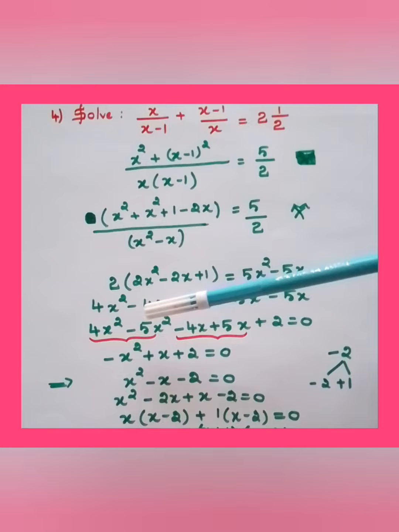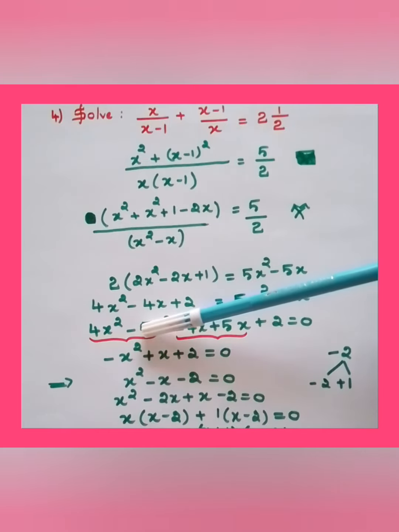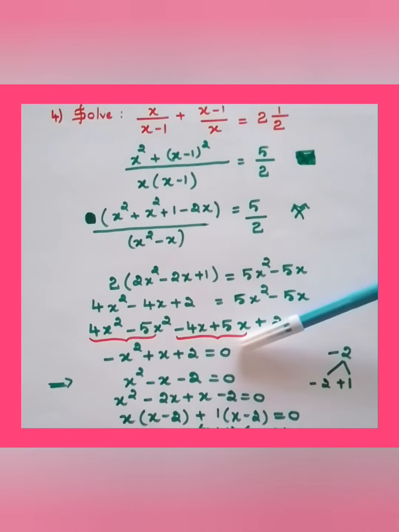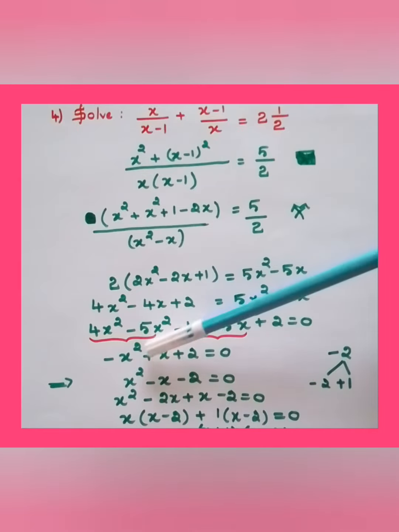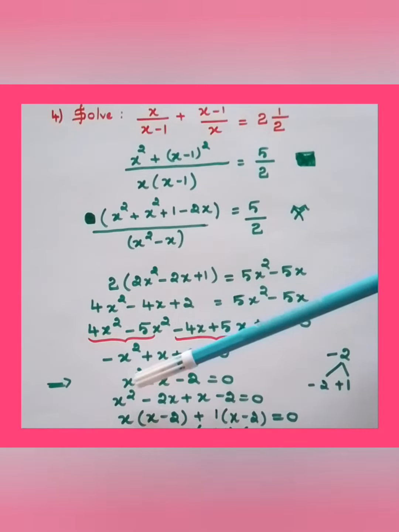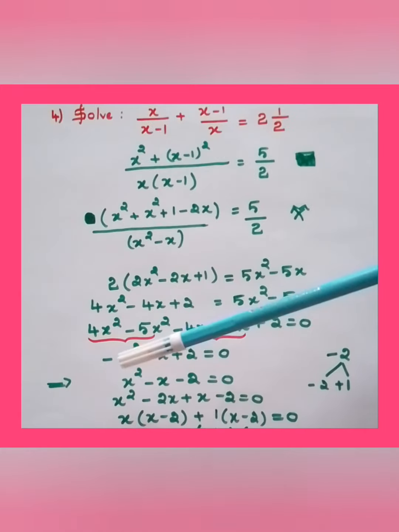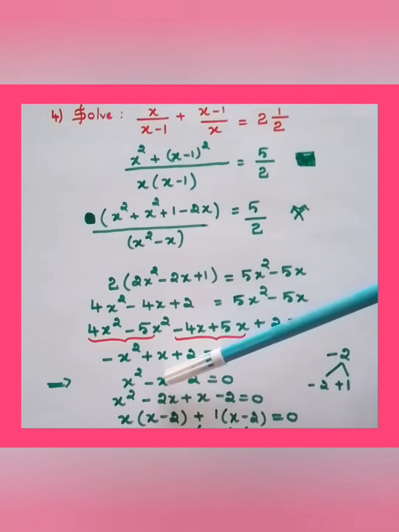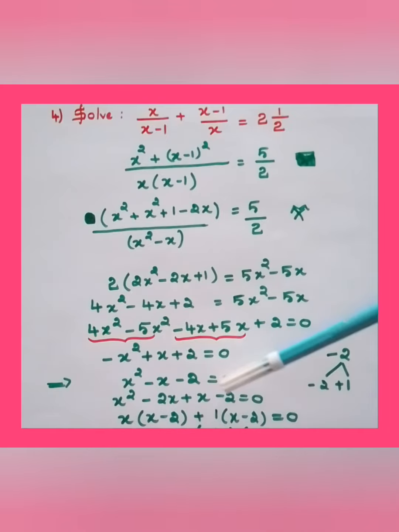But if initially we have the minus sign, it is difficult to calculate by factorization. Hence you multiply the entire equation with minus, and you get minus into minus is plus, so plus x square. Minus into plus is minus, minus x we get. Again minus into plus is minus, we get this form. Then later you know how to solve it. You can solve it by the factorization method, factorize this and check for the answer.